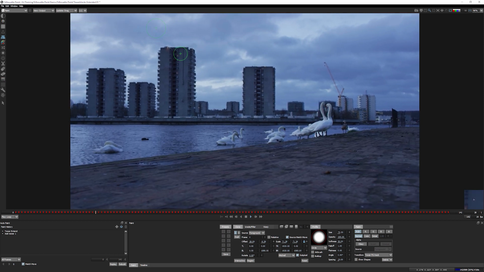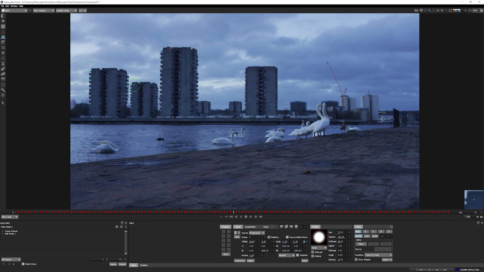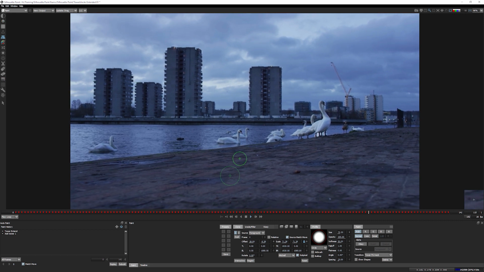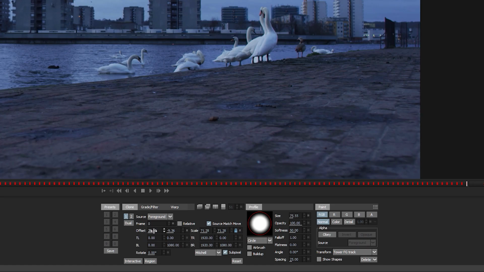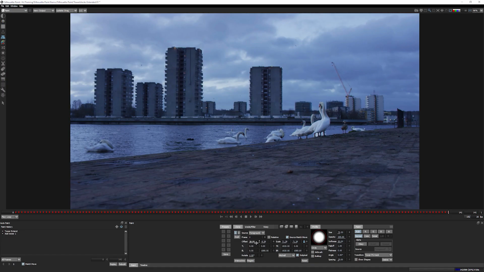Now, what's the difference between me extending this tower and me adding in a tower over here? Why did one require me to use source match move and one not? Well, the big reason for that is because when we added this tower here, we scaled everything down and we offset it. So that fixed pixel offset, it's obviously going to change when we're scaling things down. And we can see just here, where we were cloning that from, we'd be getting in all of that cloud, which is what we saw before.